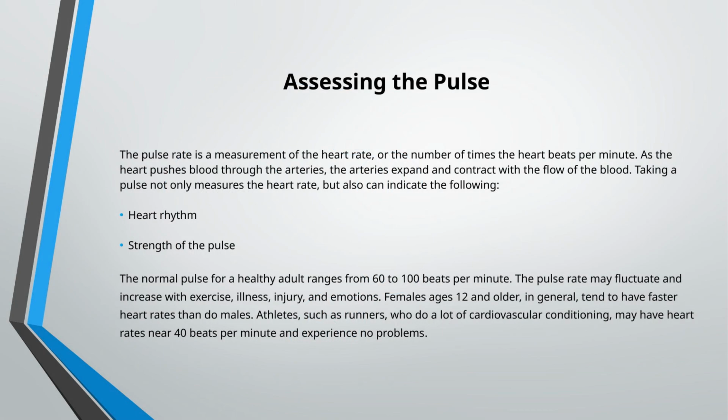The pulse tells us the rate and rhythm of the heart and its strength. A normal adult pulse is between 60 and 100 beats per minute, though factors like fever, stress, medications, and underlying conditions can shift that range. Athletes or highly conditioned individuals may have resting heart rates as low as 40, and that can still be normal. It's important to keep context in mind, especially if the patient is in an active dying phase.